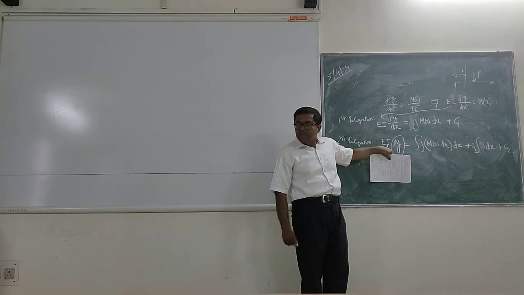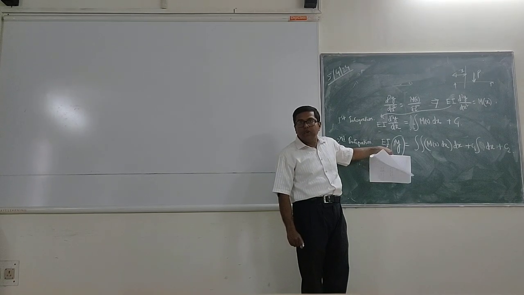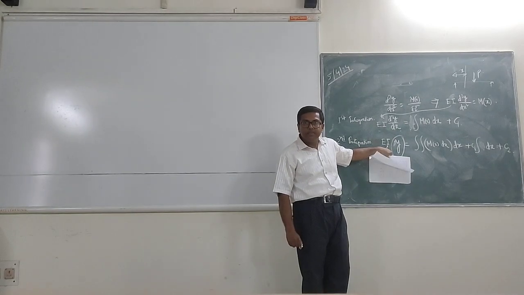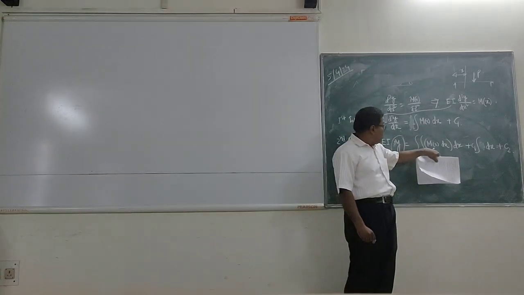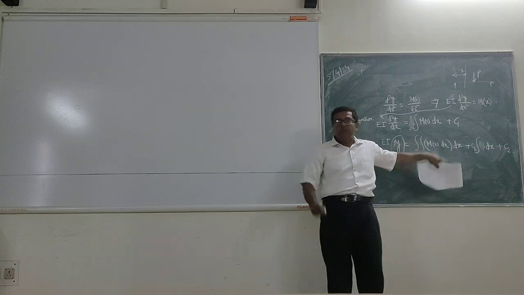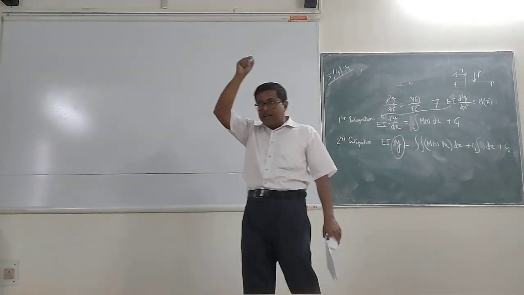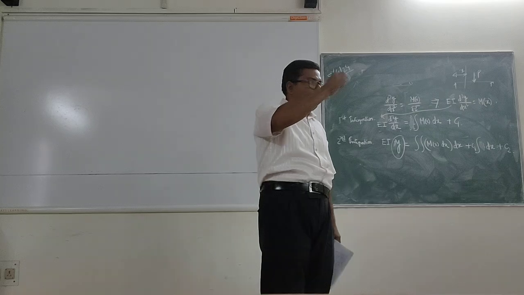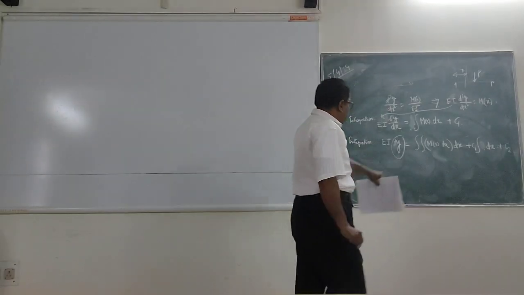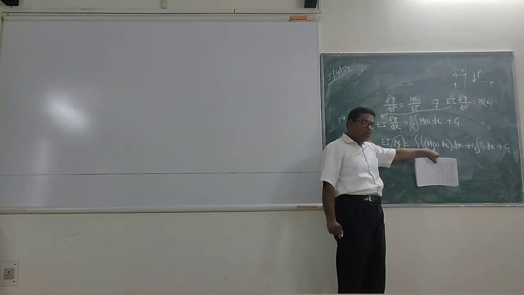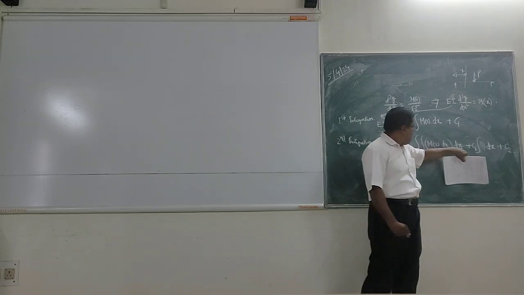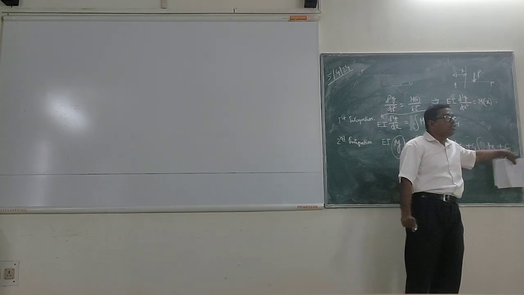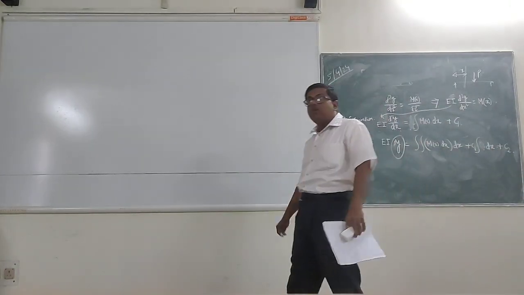I know the section, so if I know the section, I know what is the moment of inertia. I know what is the moment at a particular section where I am trying to find out the deflection. So if I point out a particular section where I want to find out the deflection, the moment at this section is Mx, so this is also known. I do not know what is C1 and what is C2. So how do I find out deflection?